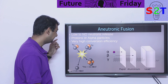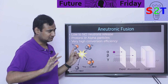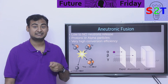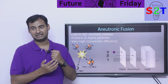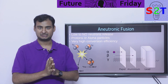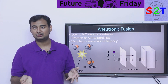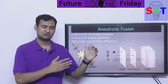Somebody came up with the idea: what if we combined helium — specifically the isotope helium-3 — with normal hydrogen? You will get helium-4 and a lot of protons. Here's the interesting part: we are getting protons instead of neutrons. Proton is a charged particle. With neutrons, we put them into a lead wall, it heats up, that heat is cooled by running water, the water becomes steam, the steam turns a turbine, then you get electricity. So that's a lot of extra process.